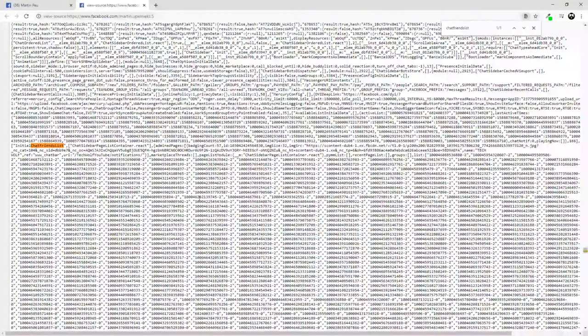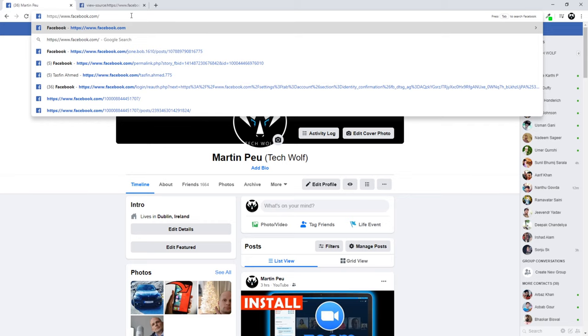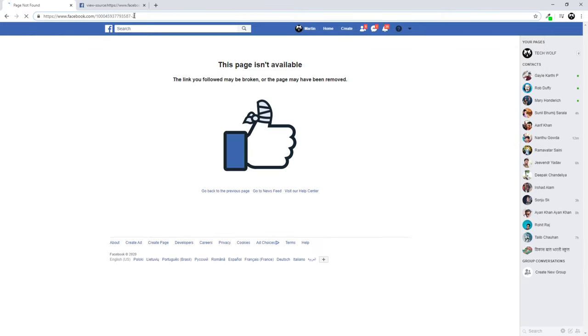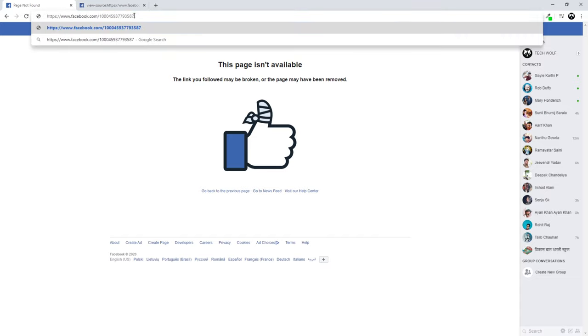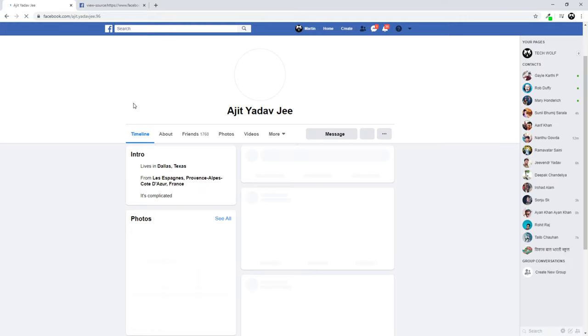To check, for example, any of them, I will just grab, let's say, this code. Just copy it and go back into your Facebook, and after this forward slash, just delete these guys, and after forward slash, paste that code and click enter. Remove this two, dash two, we don't need this, hit enter, and you will get redirected to that profile of the person who has visited your Facebook profile.